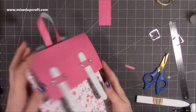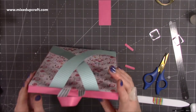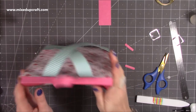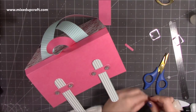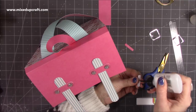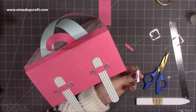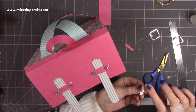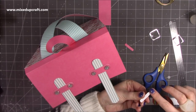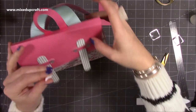So it will be a little bit fiddly because this will obviously naturally want to flip up. And also you can't lean on this because you're going to squash your handles. You want to put a small amount of glue because you don't want it oozing and sticking more of this down, because that's got to fit through. Like I've just done, this is terrible. It's way too much glue coming out of this. Let's take some of that off. Like so.